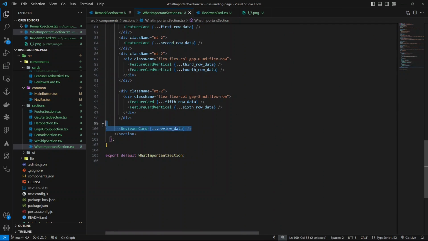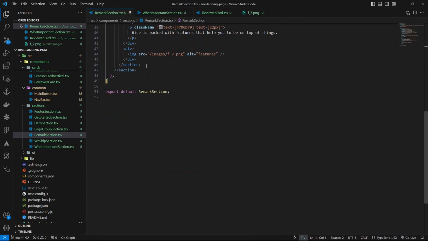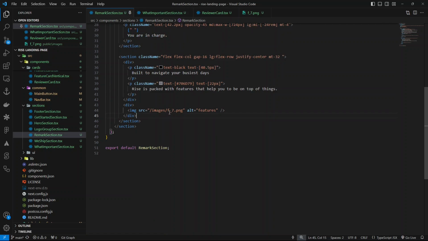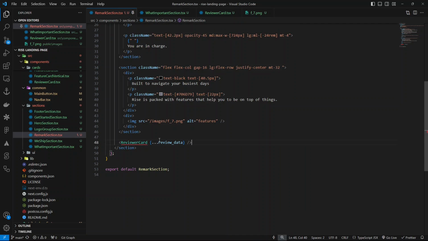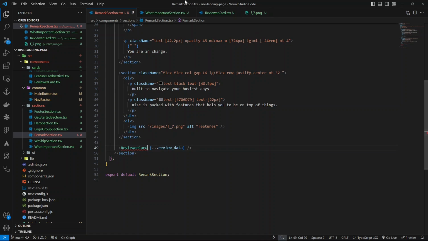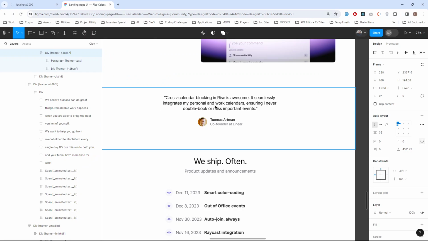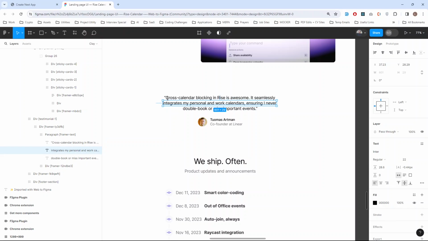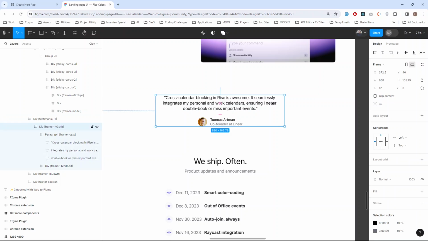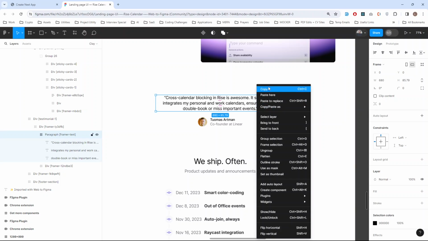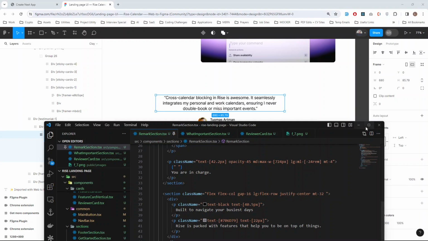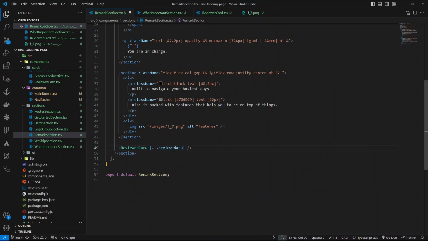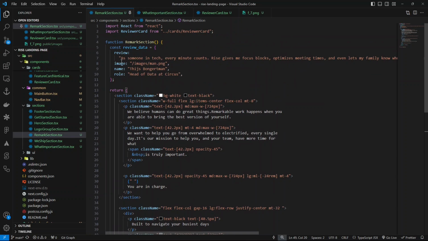Okay, we'll grab it here and we'll put it here. So you have this selected and just copy it and I'm going to paste it in here.